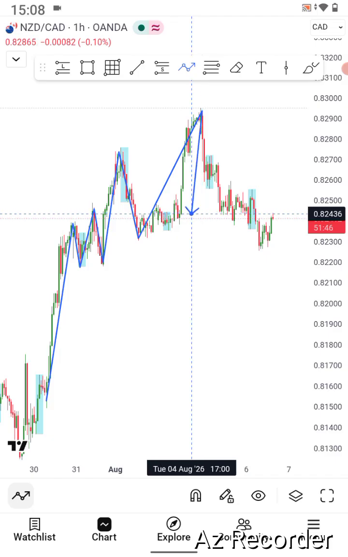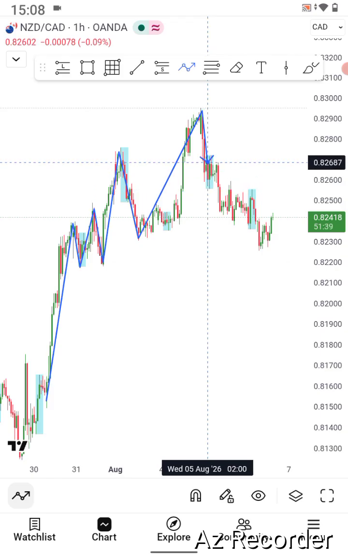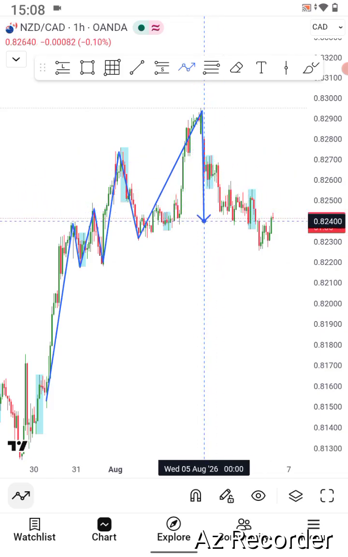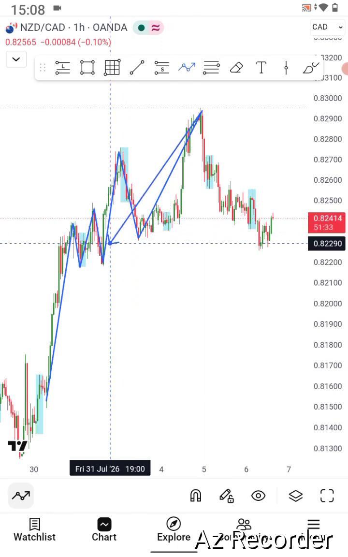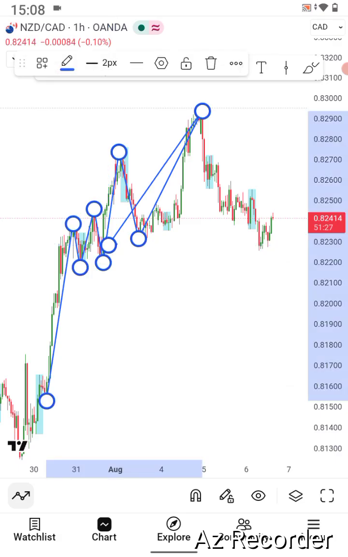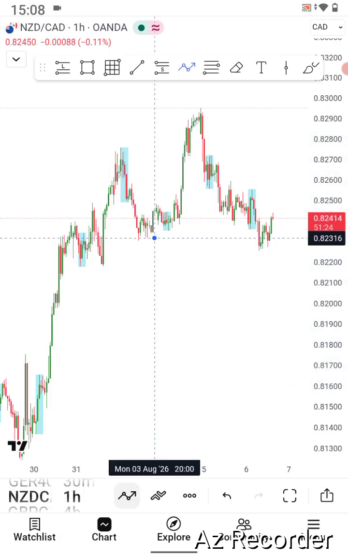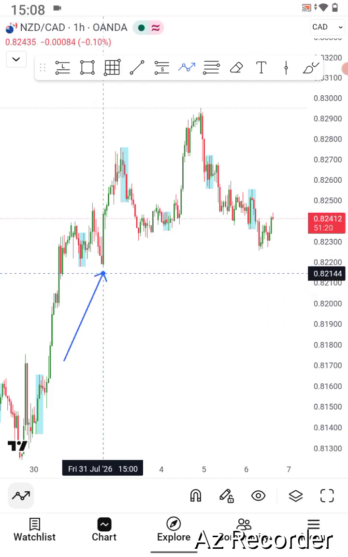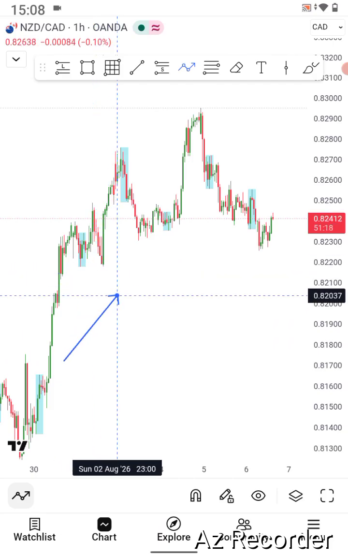Now this other block here did not fail. Obviously it wasn't going to hold because you can see there was no inducement around here for it to hold. So this is where the other block that I'm using to get my trade is from. So let's look at that. Let's mark this particular order block, this one. So what do I always want to see for me to take my trade?